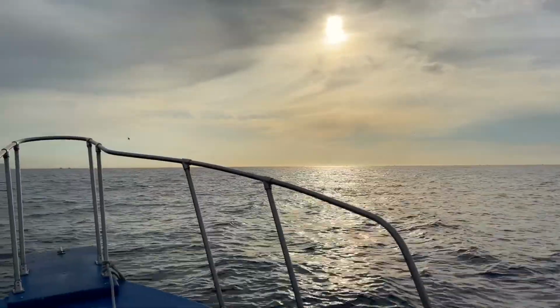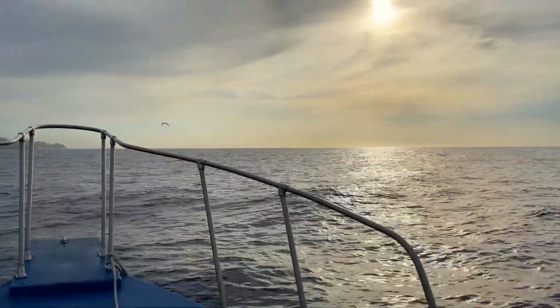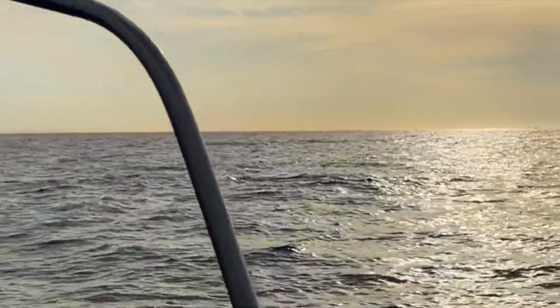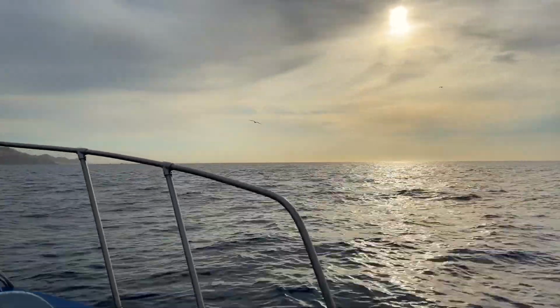Here's a better look at the greenback mackerel we're gonna be pitching to this marlin. As we get closer to the flock of frigates, one of them is diving and has picked out the marlin that is feeding. We can actually see the marlin feed 40 feet from the front of the boat. We've got our trollers out, but let's try and pitch a bait to it and see what happens. I'm not holding my breath though.